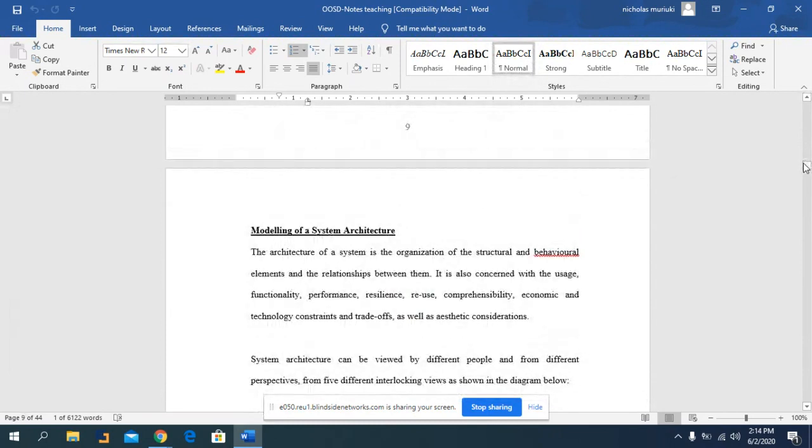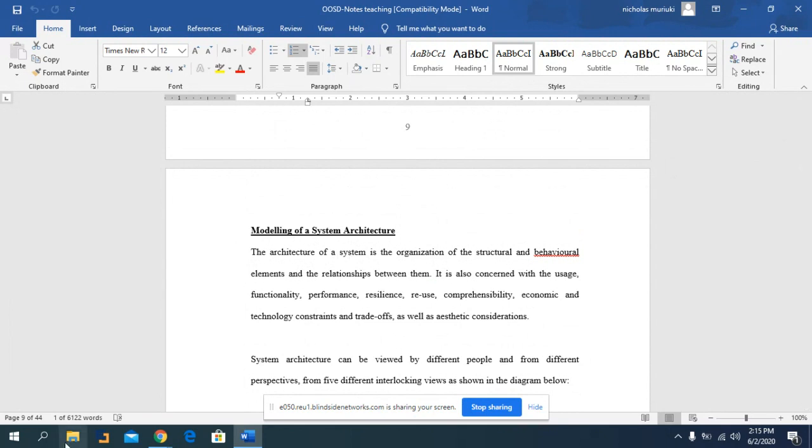So I want us to go directly to modeling of a system architecture. And I think up to now, you know what is modeling because we said modeling is a presentation of reality, or real presentation of objects. Where an object, we said, has behavior and identity. And that's why we say that for you to create a system, it must follow some different categories.